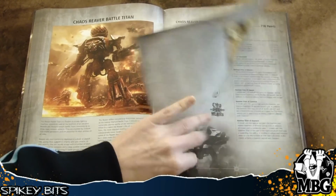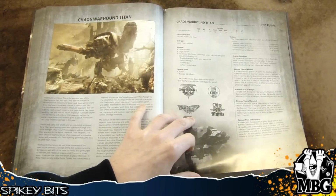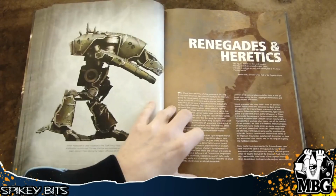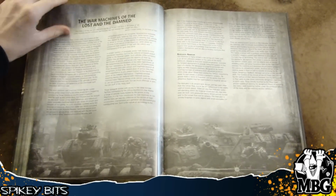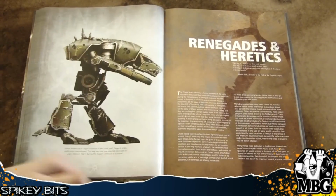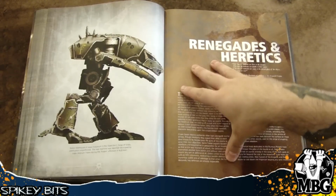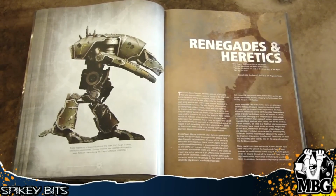Maybe we just need to read a little bit more. Chaos Warhound Titan. Well, it's not our fault. We've been conditioned. There are so many books, it's hard to keep up. In 40K especially, we love this game, but we've been conditioned over the last 45 years to believe that this is not the game. You can't have Forge World in your army. So we don't know these things.